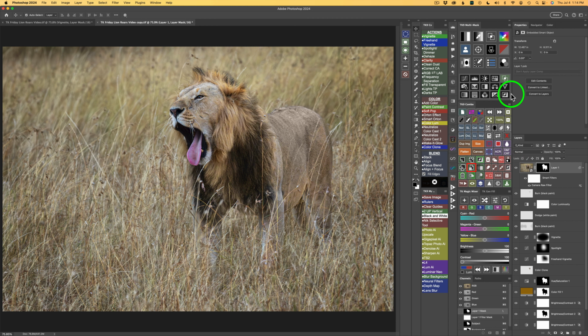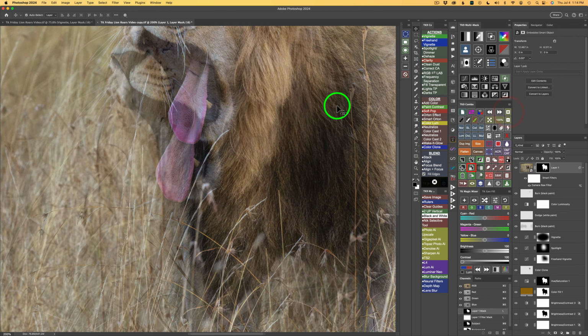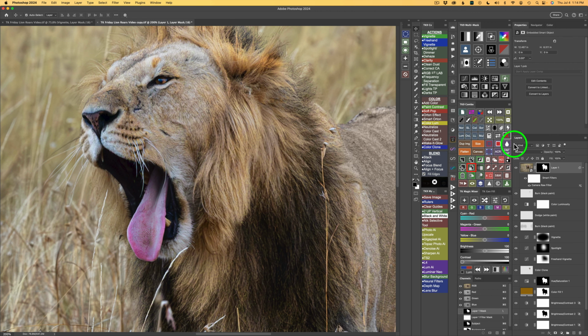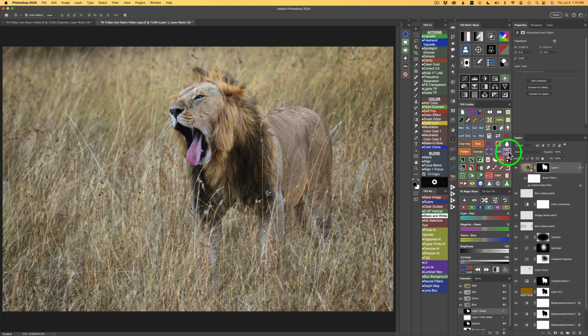Let me go ahead and zoom in so you can really see that. I'm going to click my plus button a couple times and just look at the lion. I'm going to shut this layer off. Here is before and here is after with some nice, beautiful texture. I'll click this button to fit this back to screen. And again, I'll shut this off. See if you can really see this here. Here's before and here is after.